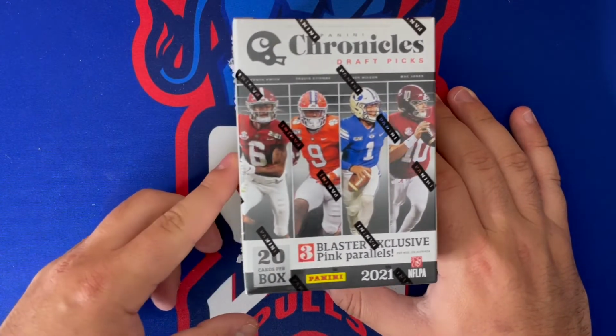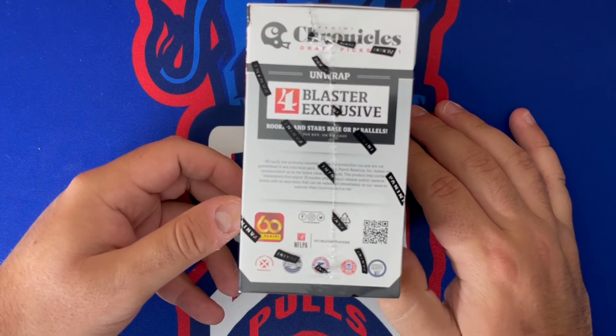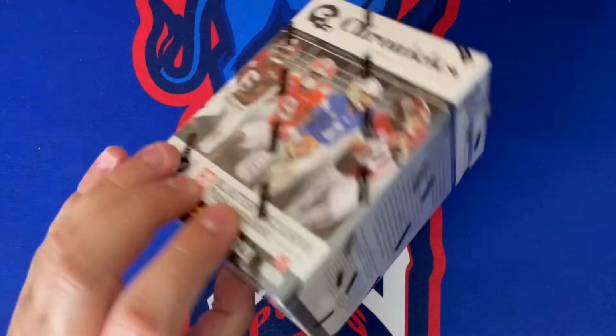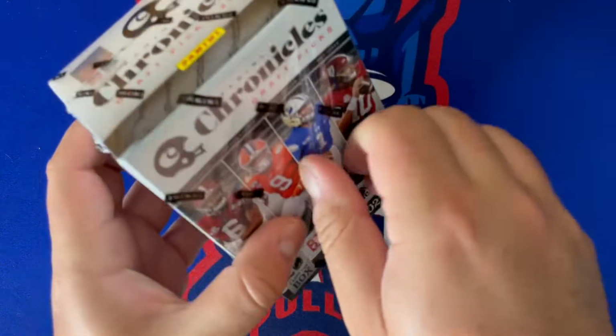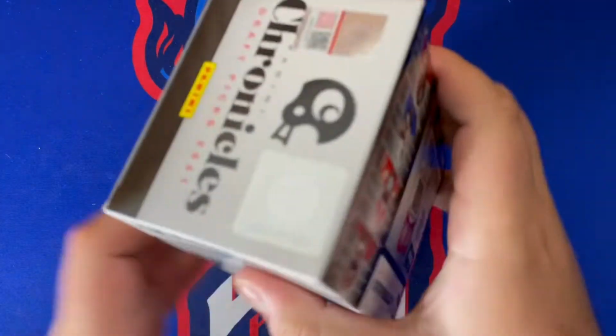We do get 3 blaster exclusive pink parallels and 4 blaster exclusive rookie and star base or parallels. Then you could see the 5 cards, 4 cards per pack. Some of the top rookies on the box here, obviously highlighted with Trevor Lawrence. Now, I love Chronicles, and that's why I'm ripping this, because you can get a lot of cool stuff out of Chronicles. But yeah, let's just go ahead and see what we can get.